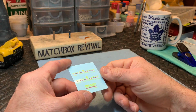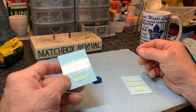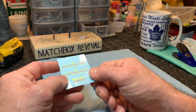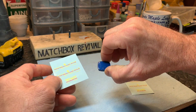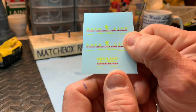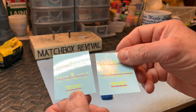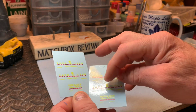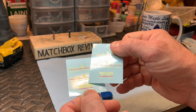So I'm going to trim up the decals now. There was a rare decal in the early production of this model where the end cap had a crown on the top. I don't know if you can pick this up, but on the top there was a little crown. So I happen to have two of the decals, and I'm going to steal a crown off here and put it on the back on the top, right in about there.